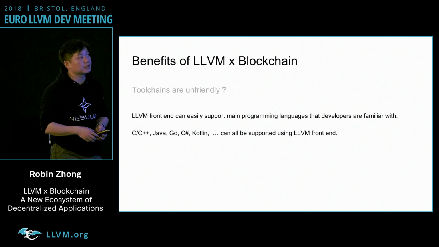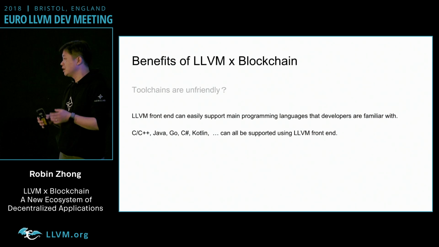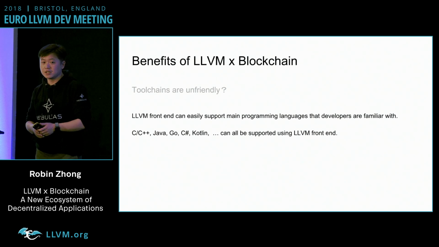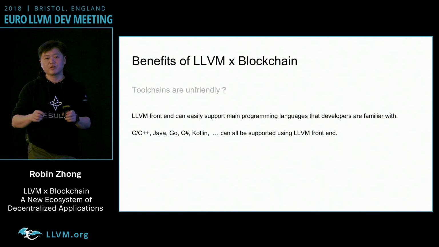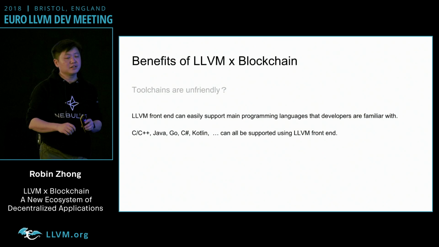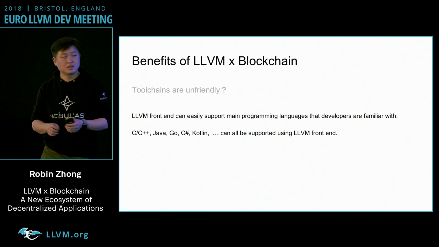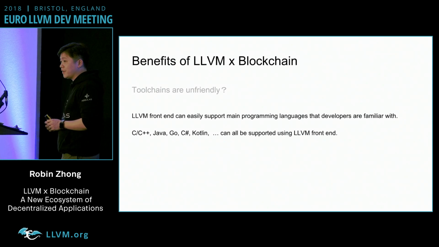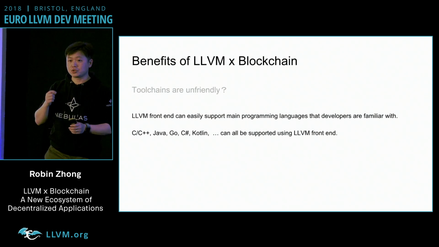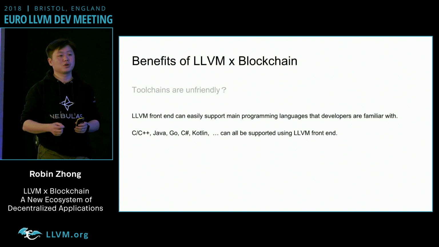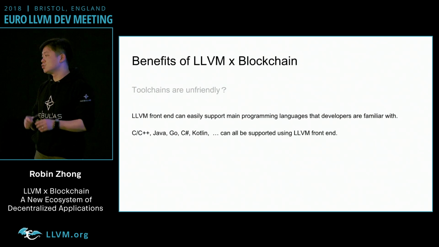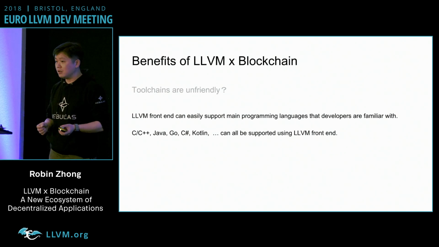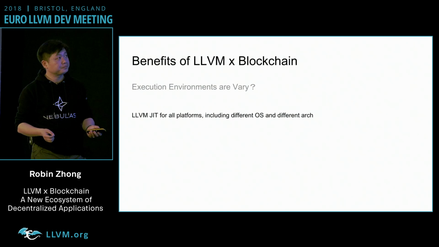So that's one part. Another part is about the current LLVM ecosystem. It's a quite mature community. There are a lot of toolchains, a lot of front ends, and a high performance and secure backend. We can support more and more languages: C, C++, Java, Go, C#, something like that. We have a mature ecosystem to help users write their smart contracts using their favorite language, C or C++, or maybe Golang, or maybe JavaScript.